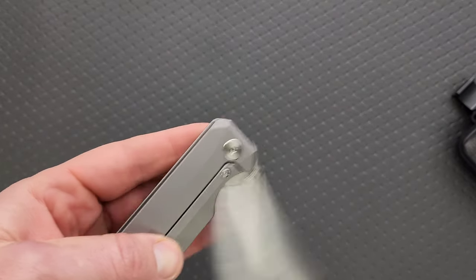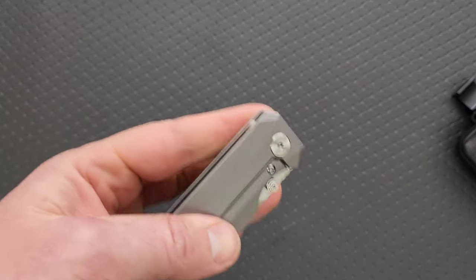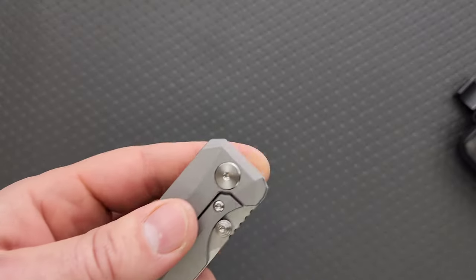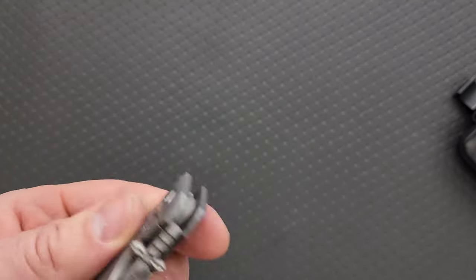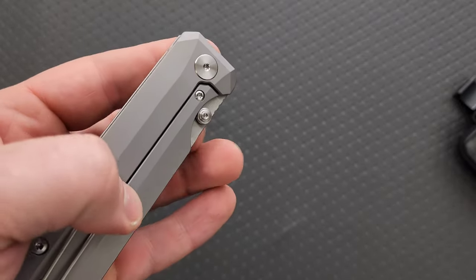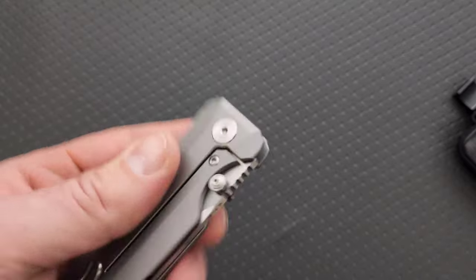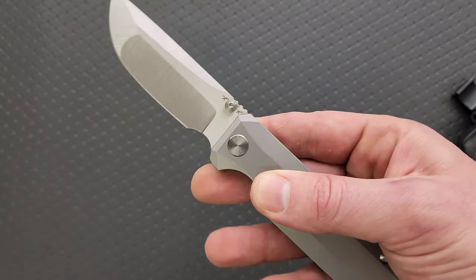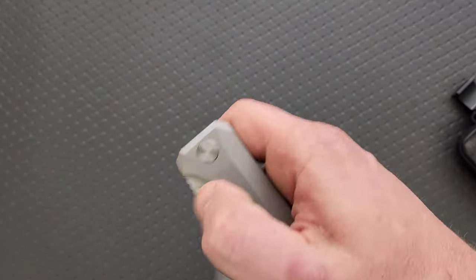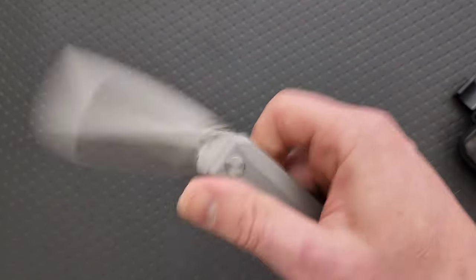This is extremely easy to manipulate. I was just playing with it with my left hand doing the reverse flick to see if I could do it that way too. That's typically the hardest means of deployment for me — doing it left-handed and reverse flick. I was able to do it, and I can easily do it with my right hand. No double clutch or anything like that. Very easy to manipulate.